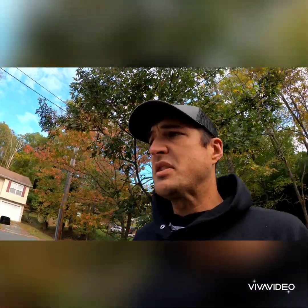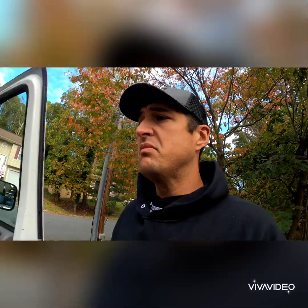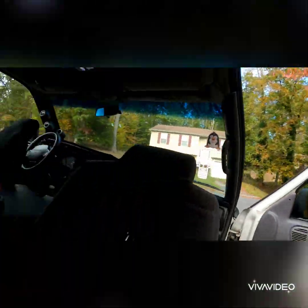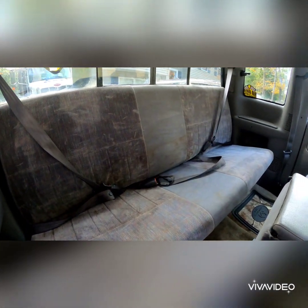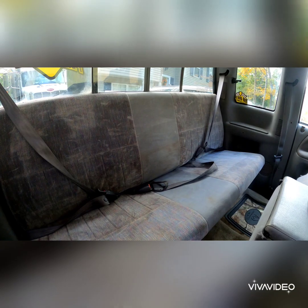So I saw this Chemical Guys stuff online, the fabric cleaner, and again, this truck's 23 years old, and well, let's say it was a work truck and it lived hard, and the back seats weren't that great looking. I'll insert the clips there of how bad these seats were. But if you look now, they look halfway livable and not any serious stains.